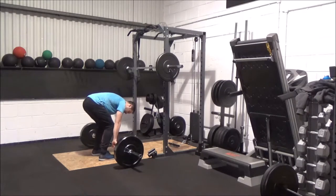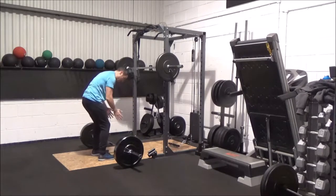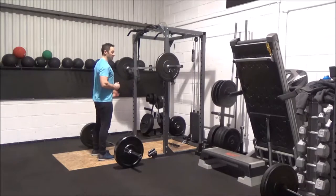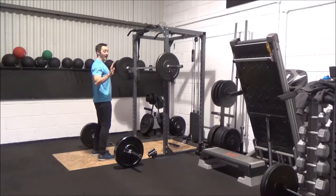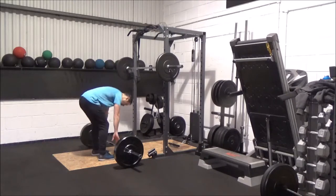I like to go quite narrow and push my knees into my elbows as I deadlift. I keep everything in straight lines and it feels nice and stable so I can generate a lot of force through the deadlift. I'll show you from the side so you can see the back position, and I'll spin the bar and show you from the front as well.